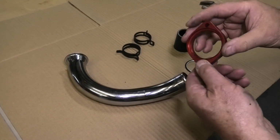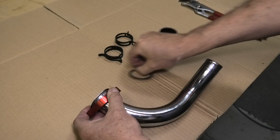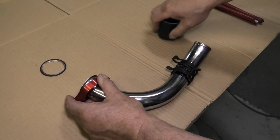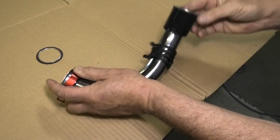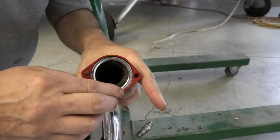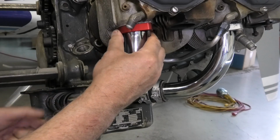Here we see the sequence of events, putting the flange onto the tube first, followed by the constant tension clamps, followed by the induction hose. We like to apply a little bit of oil just to the inside of the recess on the flange. It helps the O-ring slide into place more easily.